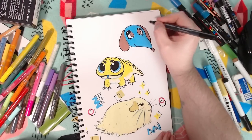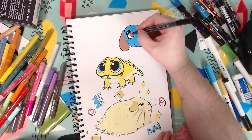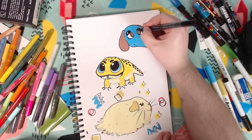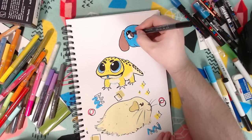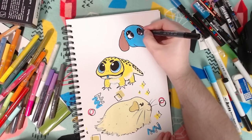I hope you don't mind, I gave Funzo eyelashes. That's fine. You have long eyelashes too. I wonder if I should give him big pupils as well, so he looks kind of like a Powerpuff Girl. Well, we're doing it now. Well, you can always paint back over it if you don't like it. Oh yeah, it's not so bad.